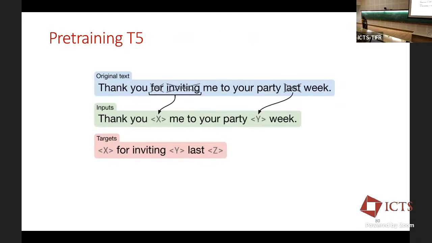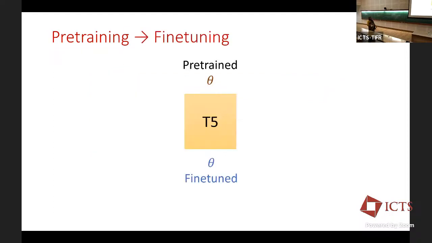While training this, for example in T5, what they do is that they mask entire phrases. So they take a sentence, mask certain phrases from the sentence, and put it into the encoder. And in the decoder, they want to generate the sentence with those phrases filled in. In BERT, if you remember, we mask single words and want to predict the word. In T5 sort of models, we mask entire spans and we want to generate those spans.